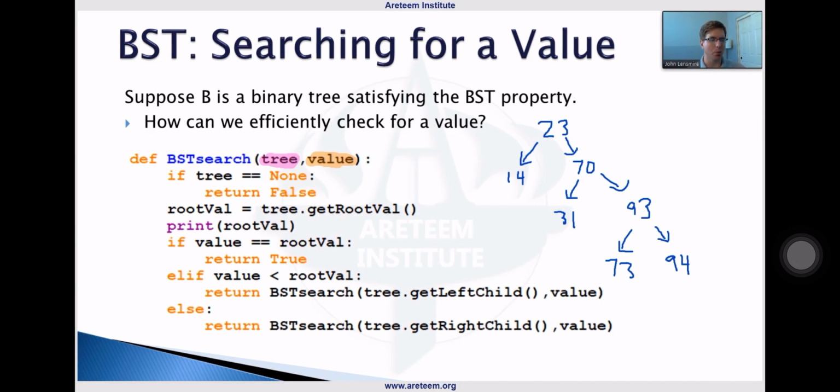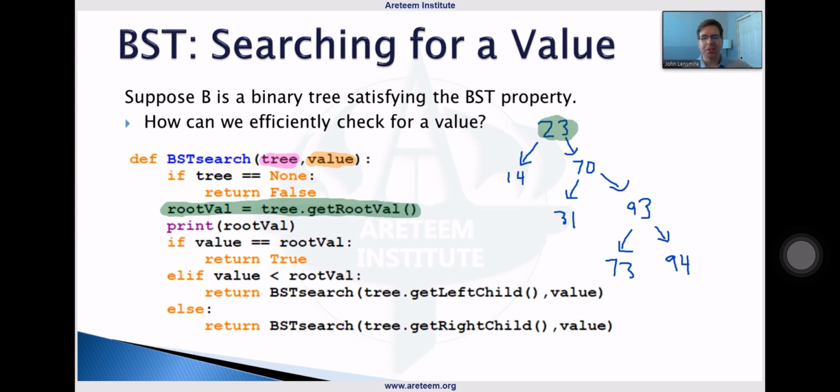Otherwise, we look at the root value of our tree. So the root value here is what we're looking for, so we would get to that 23 in this case. Not only is this not a method, I'm doing the debug version of this search tree as well. So if you wanted to look at this code, it would print out that root value at this point. If we step through this, that'll help you see what's happening in this case.